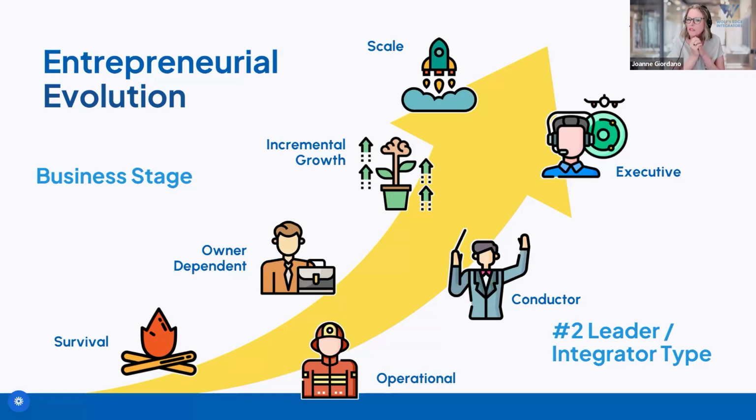And so that is really a great fit for somebody who has an operational integrator skill set, because they are able to put those parts and pieces in place that will kind of quell those fires down. We'll start to see the symptoms change from that reactivity to more proactivity because of the systems that they put in place. And once you get to that stage, depending, of course, where you want to go, you may be ready for what we call a conductor integrator. And I always like to say simplistically, a conductor has a foot in strategy and a foot in tactics. That's about as quick as I can say it.